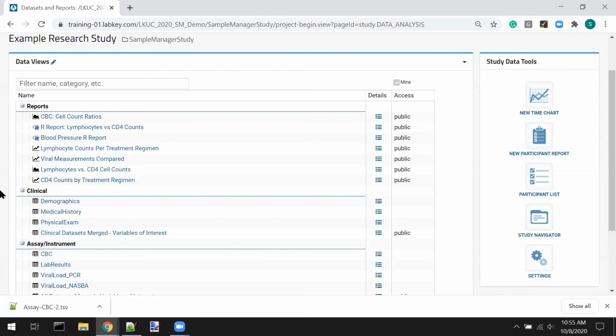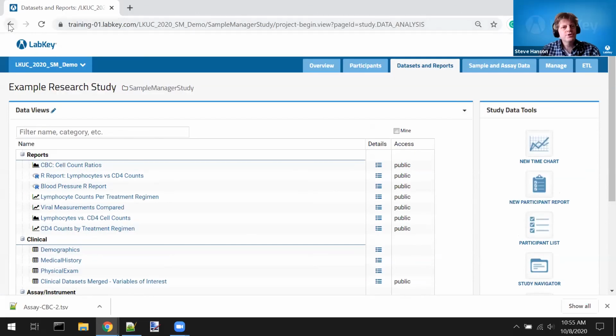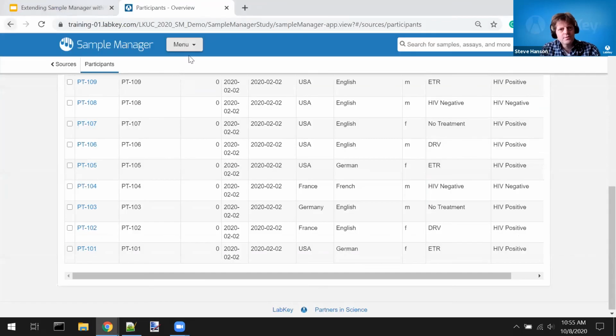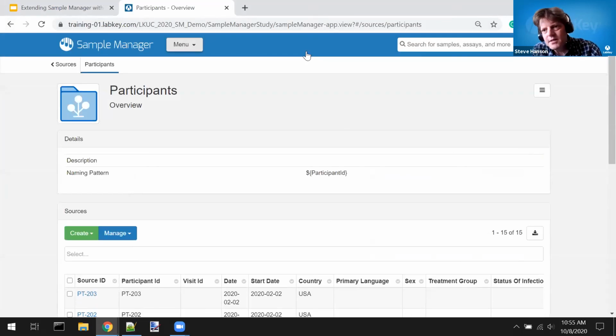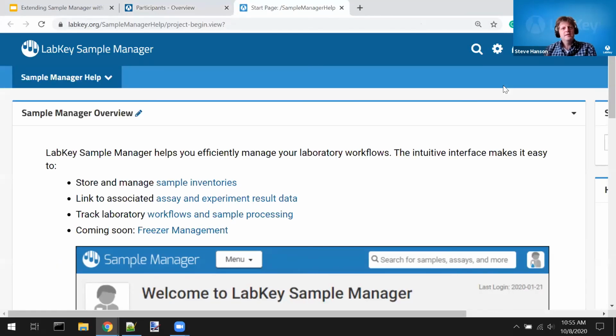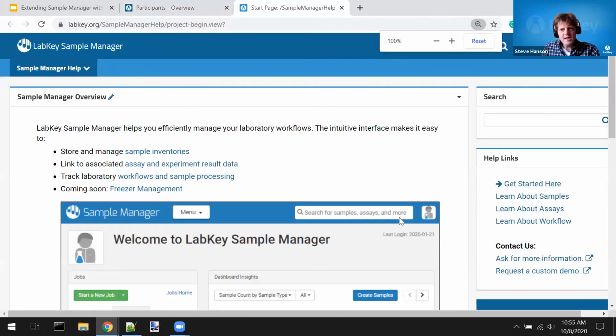And then, Steve, do you mind circling back to show us the Sample Manager documentation from within the app, since that wasn't something I was able to show? Sure. So I believe it is off of the avatar. If you go to help, you'll end up at our fabulous docs here.